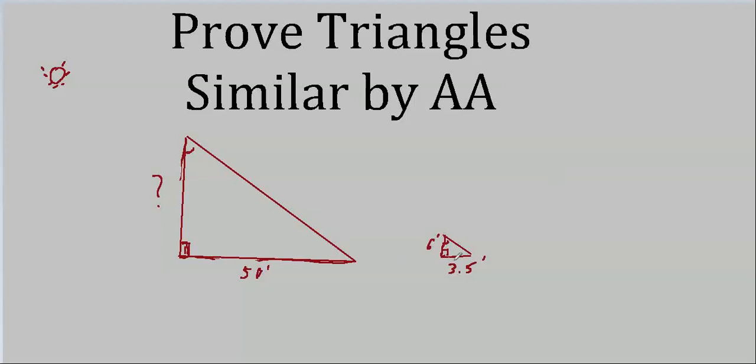Well, that could work. Let's see here. It would actually be fairly easy to figure out how tall this tree was by just setting up your proportions, which is 3.5 over 50 is equal to 6 over x. That's this over this. We do our multiplication and get that 300 is 3.5x, or x equals 85.7. So this really big tree here is over 85 feet high.